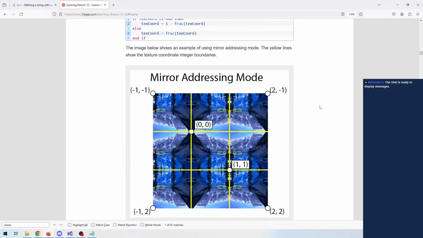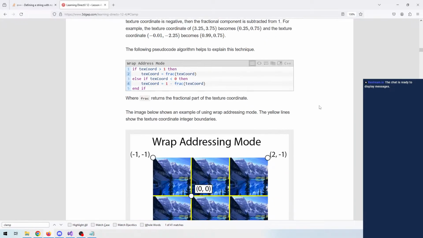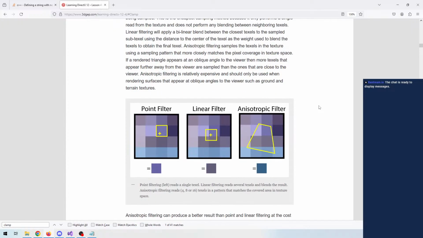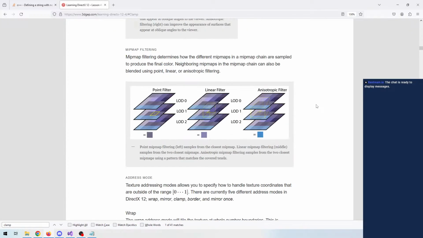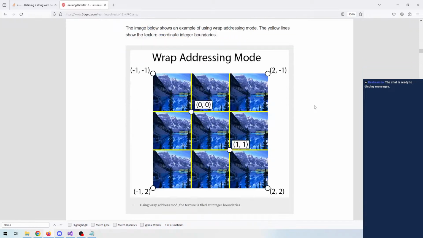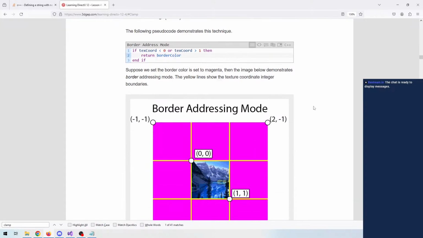Well, clamp doesn't mirror address mode. Well, maybe wrap is border.